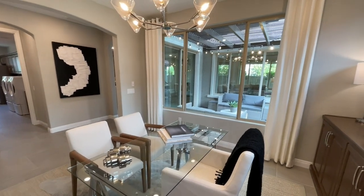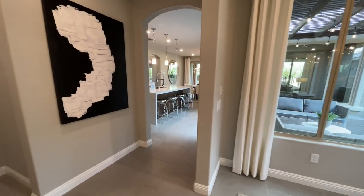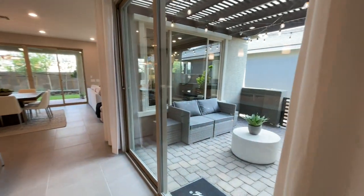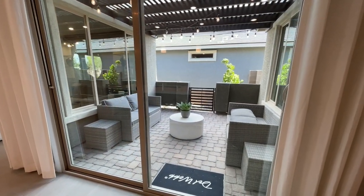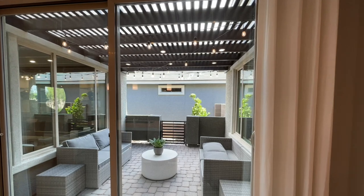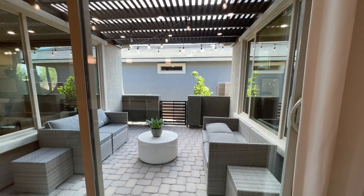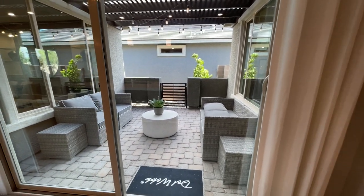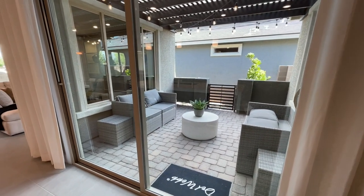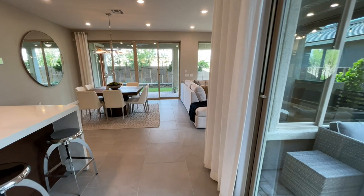Awesome patio — really, really nice outdoor patio. Coming on out, before we take a look at the kitchen, they did the covered patio even. Now the pergola portion is an option. I feel like this is the way to do it — do it with the pergola, put the outside Costco lights out there and just make this an amazing little sitting area. Especially a day like today where there is a little bit of wind — it's like 72 out right now. Just open it up and enjoy the outdoors, because a couple days from now it will be back in the hundreds.